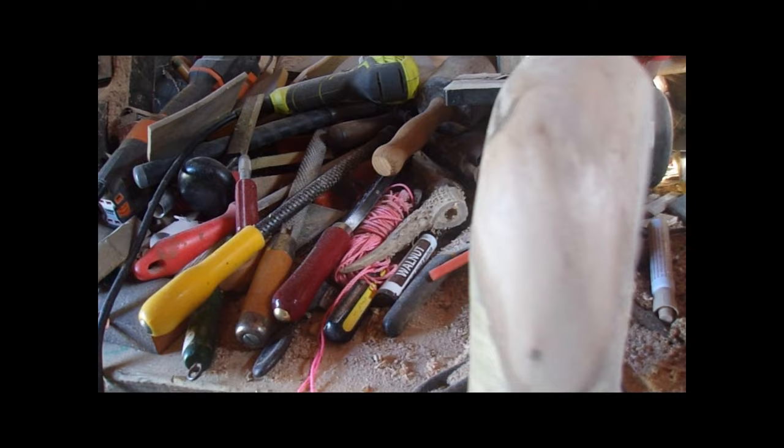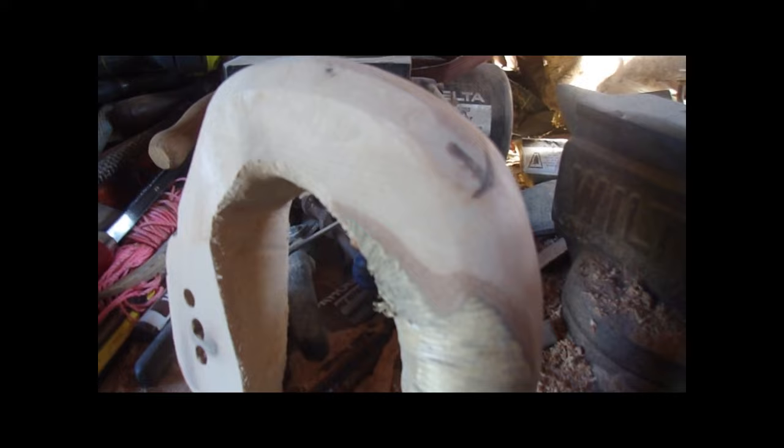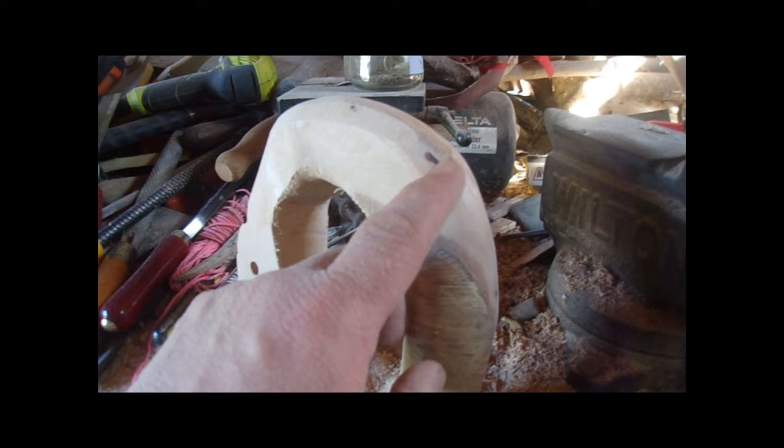One of the things that's been a bit of a problem is rising grain in this area right here. Because the way the thing grew, this was the trunk of the tree. Branch came out like that, and then a sucker off that branch started right there. I think that was the original branch. It died for whatever reason, and then a sucker came off of it and formed this new shank. So I was kind of worried about what I was going to find for grain in here.